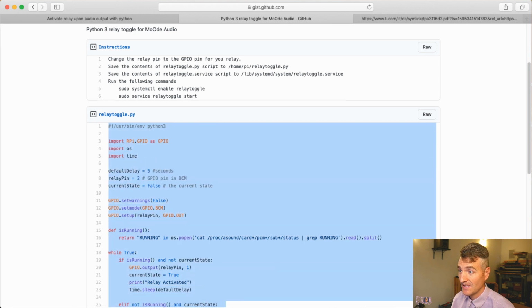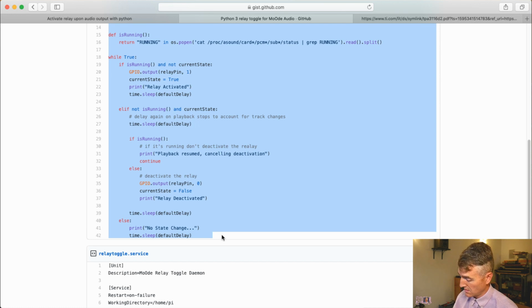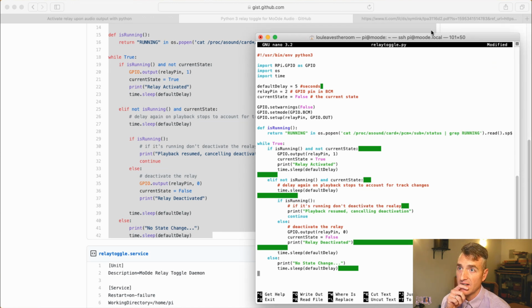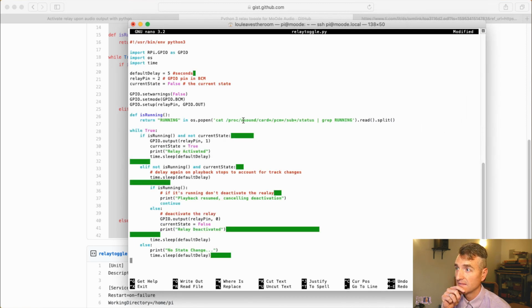So let's copy all of this. Copy. And back to my text editor, paste. Okay, there we go. I believe, yep. Okay, everything's pasted in. I just want to make sure it's got it. Okay, yeah, it's got the stuff. There we go.